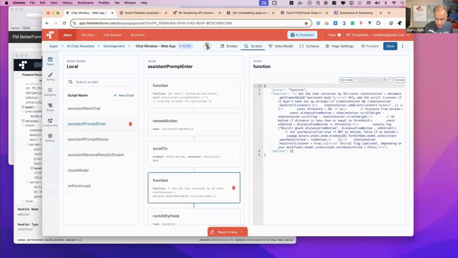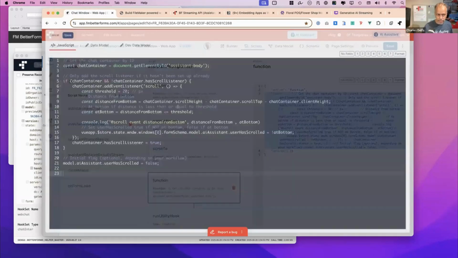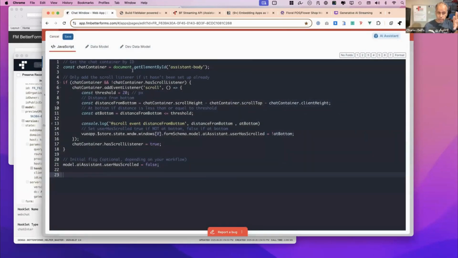And then what's happening in this one here? Let me just have a quick look. We're doing a little bit more. We're adding a scroll listener. This is something that we just added, I don't think it's in production yet, but you notice when the stuff is scrolling, you want to be able to interrupt the scroll. That's kind of tricky because it keeps feeding more data.